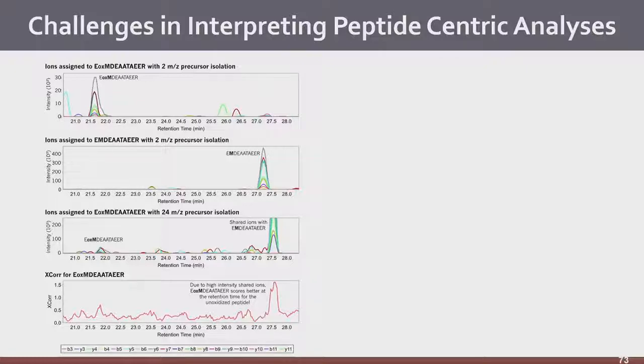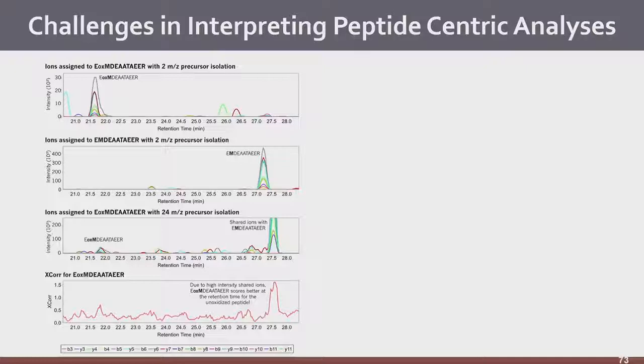But this is, I think, a challenge in analyzing peptide-centric data. This is an advantage, actually, of taking an approach like DIA-Umpire. If you use 2 m/z wide isolation windows and you look for its oxidized methionine, you would see this individual peptide peak right here at 21 minutes. If you take the oxidized one with a 2 m/z isolation window, you would see this predominant signal at 27 minutes. If you use a 24 m/z precursor isolation window and you look for the oxidized methionine, you see a little signal at 20, but it's actually because almost all the fragment ions are shared with that of the non-oxidized window, and this one is about a factor of 10 more intense.